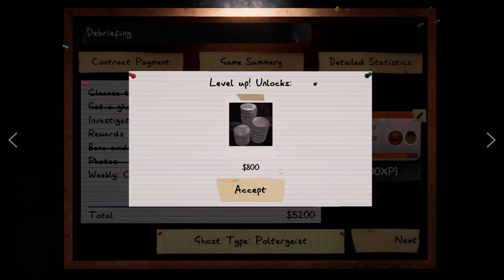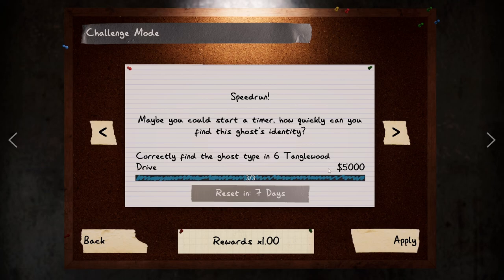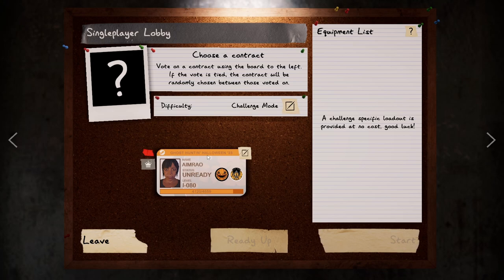You'll see the weekly challenge: $5,000, not rupees. And so this was the weekly challenge, guys. Speedrun. And I hope you enjoyed this video.